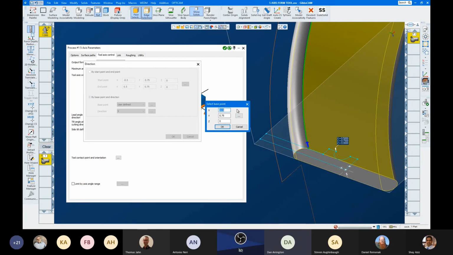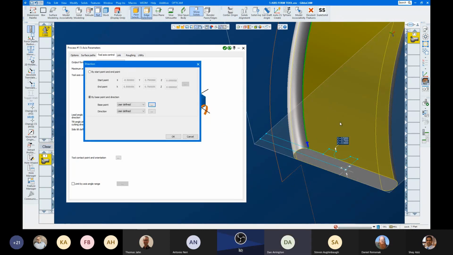So you've got to shift the tool in the tool's X direction to get it from driving the outside of the tool along this edge to driving the shape of the tool. Okay, sorry, there we go.